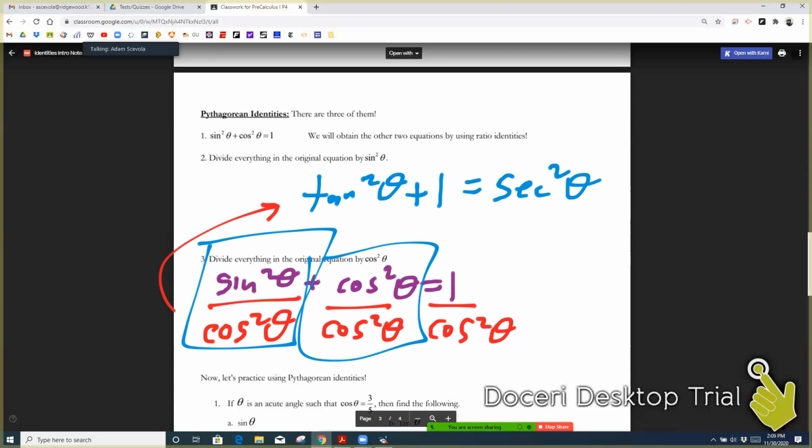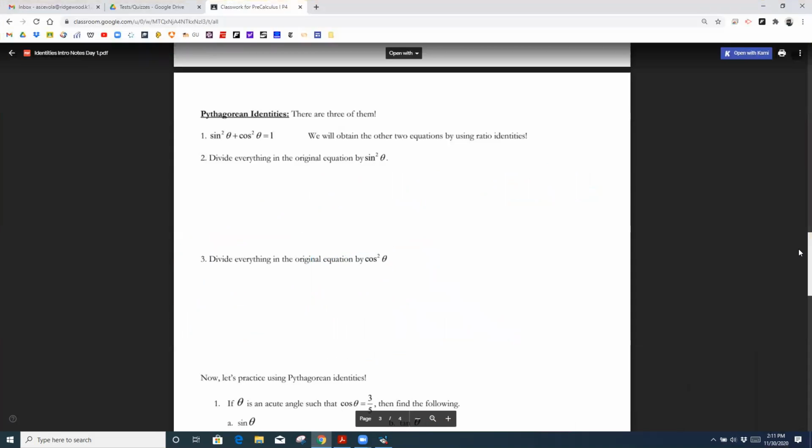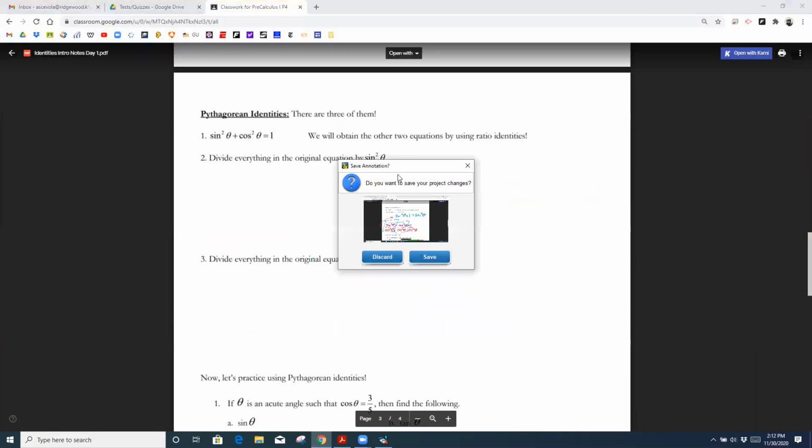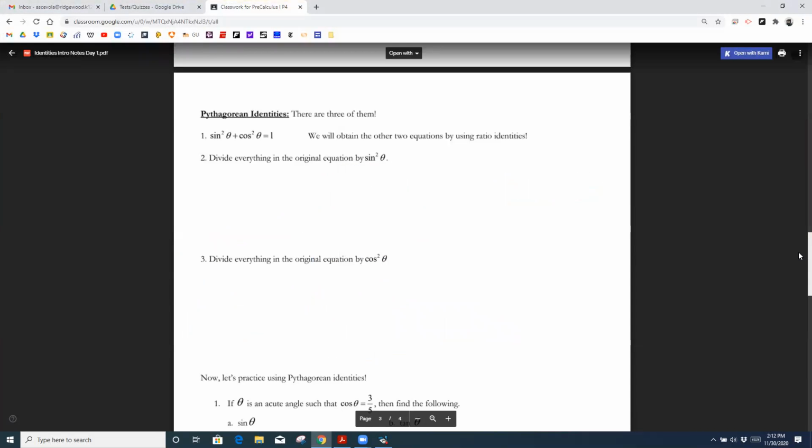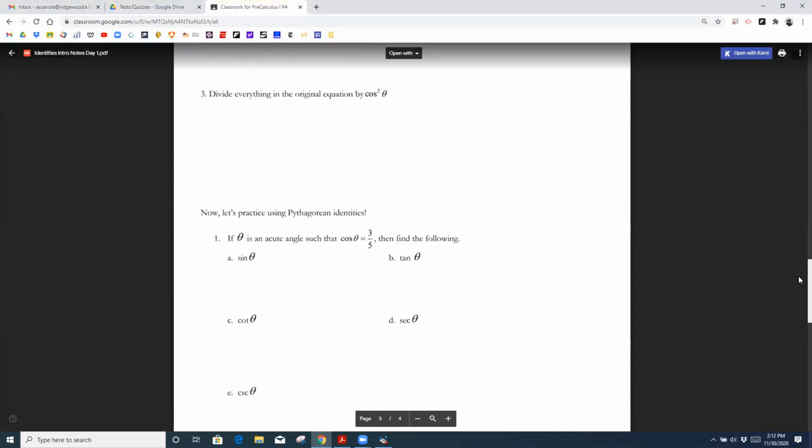All right, I bet if we ever do take a test on this, we might be virtual because it might be in the next 2 weeks. And even if we don't, you'll have these identities. You don't have to memorize them because you're going to be referring to them. But it is good to know how to remember them without having to constantly refer back to it. I'm not a man of memorizing formulas. I'm a man of applying them. But if you can remember ways to remember the formulas, that's even better.